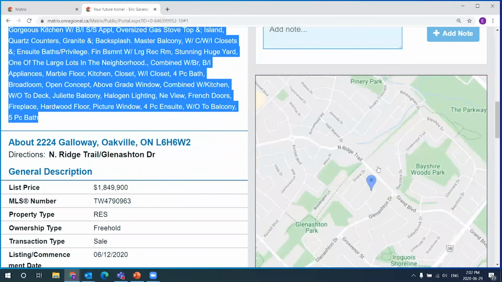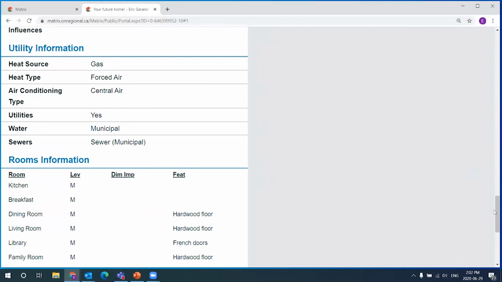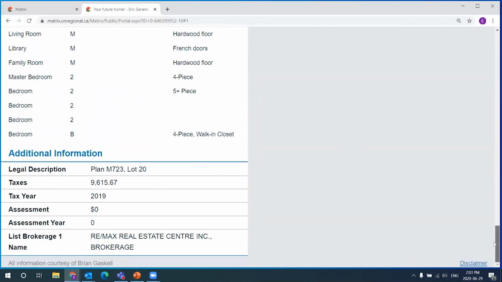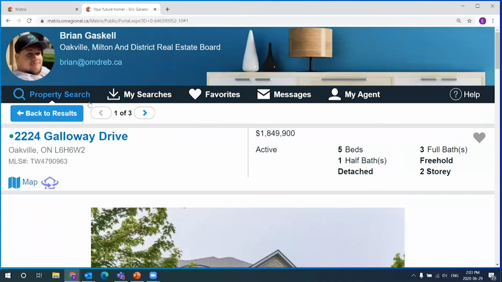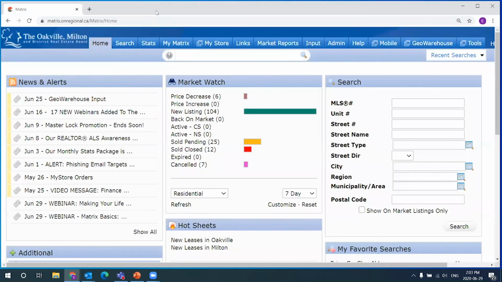Your client's going to see the description, the location, all the public information, and of course, omitting the private remarks about commission structures and stuff like that. But it gives your client a really interactive way that they can keep an eye on properties in the market that are relevant to them and keeps you engaged with them. It's a very, very effective tool. I find so many people are really using this specifically to market properties to their clients. Okay, so really, really effective way for that whole two-way communication to stay open between yourself and your client.